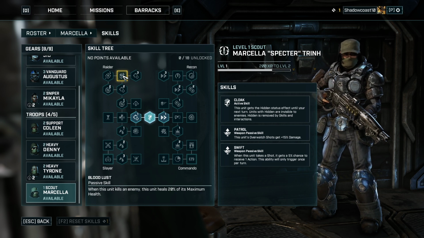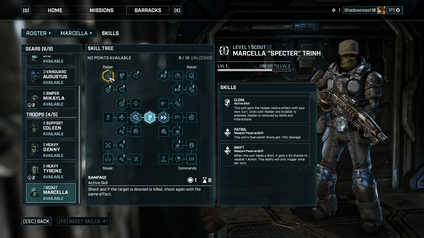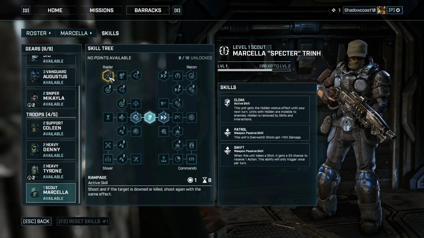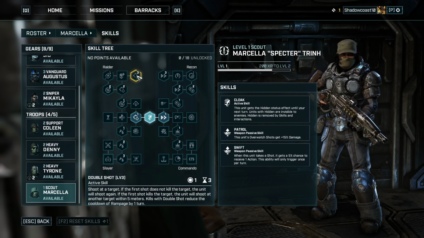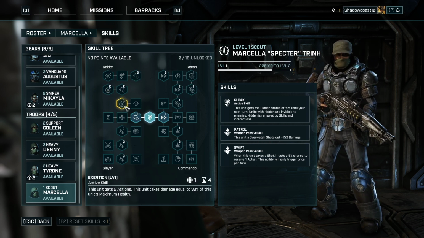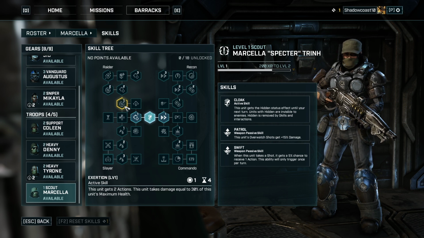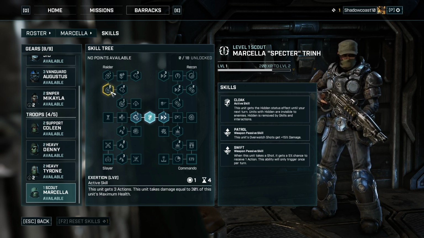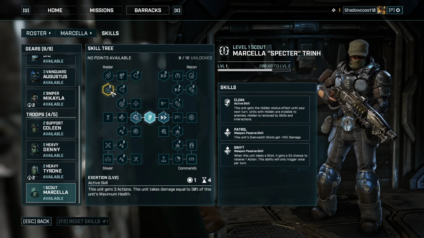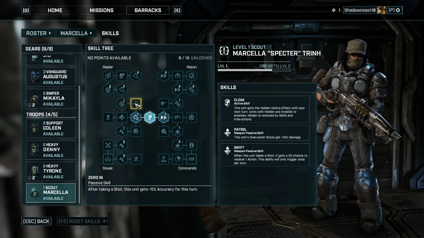Bloodlust: when this unit kills an enemy, this unit heals 20% of its maximum health. Rampage: shoot, and if the target is down or killed, shoot again with the same effect. So that's kind of nice. You can get on a Rampage. So Exertion: this unit gets 2 actions, so you can basically move all over the map more. This unit takes damage equal to 30% of its maximum health. And then this unit gets 3 actions. So you're basically trading health for actions, which is critical if you're trying to end somebody.